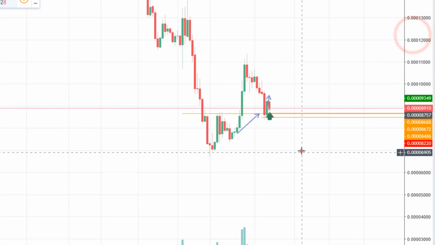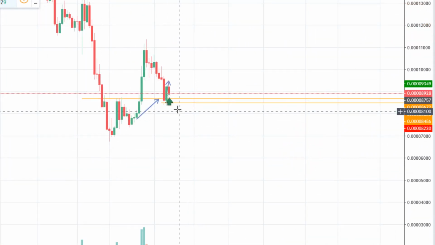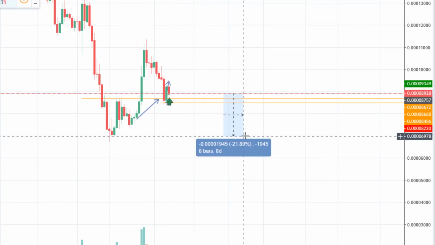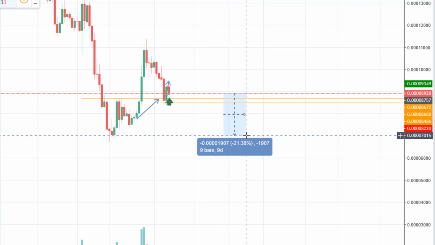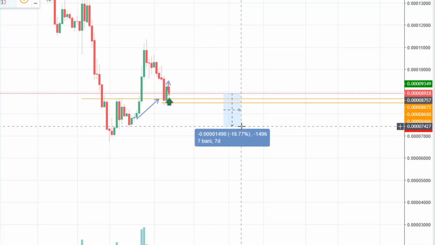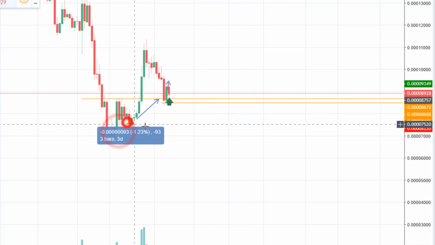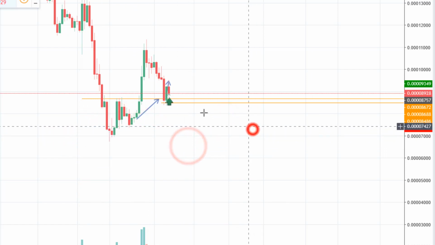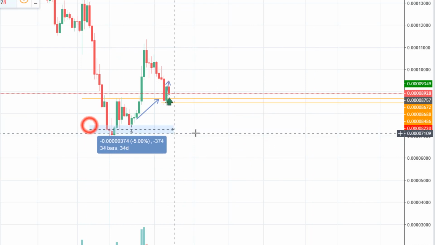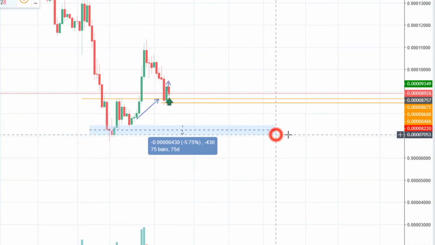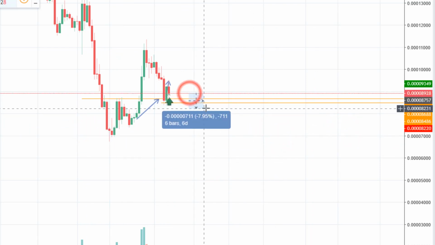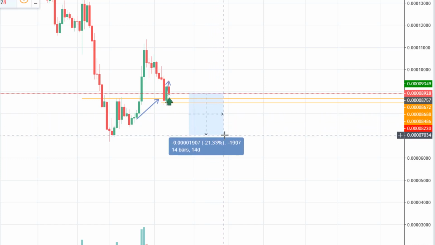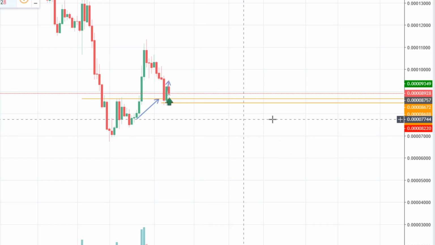So if this structure here breaks down, it's really got from here to here, which is about 20%, to hit another support level. You could say that this inflection point right here is a support level, but I put more stock into this one. So you could just say this whole range, this 5% range. So if it does break through that, it really has nowhere else to go but another 10 to 15%. And then I can re-enter down there.